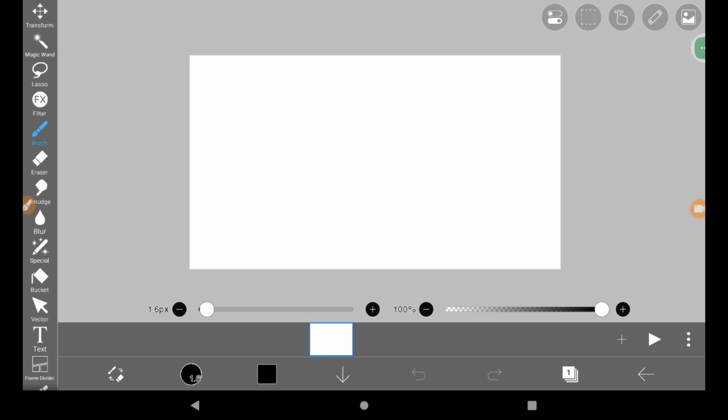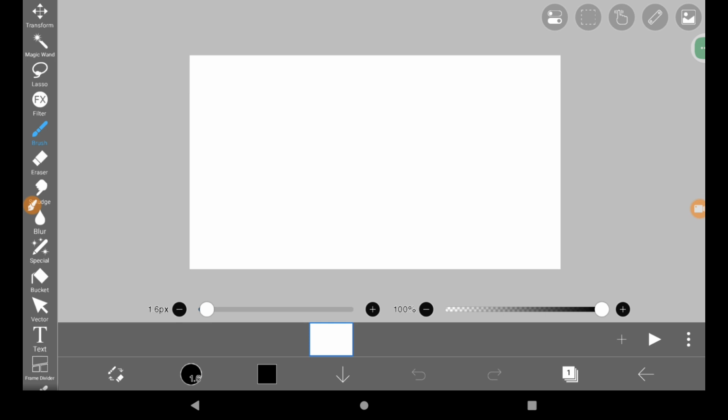Okay, so first you just need to be familiar with some tools we'll be making use of. That is the brush tool, the eraser tool, the transform tool. The work of the transform tool is to just reposition your character, your object, and the bucket tool. So like I said, we won't be drawing at all since we already have a reference. I won't be drawing. All right, so let's see.